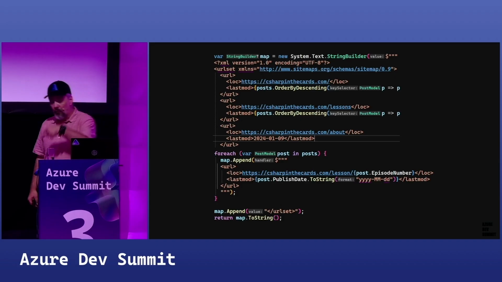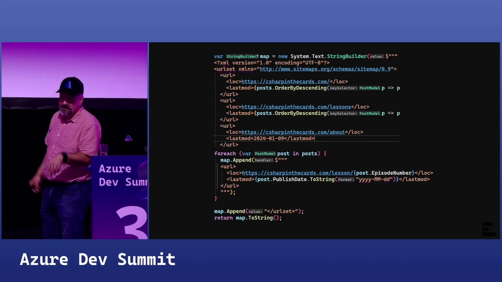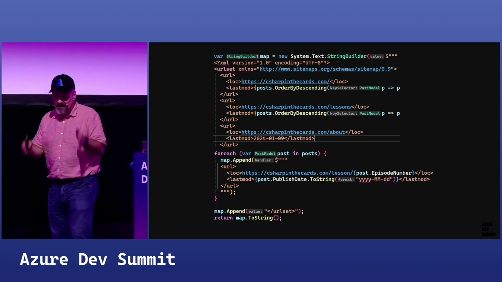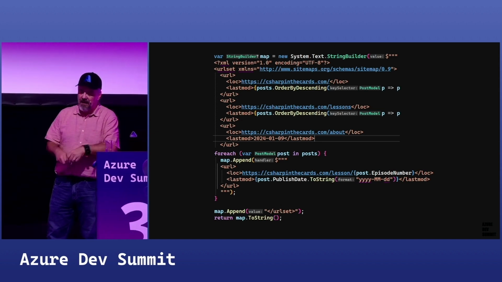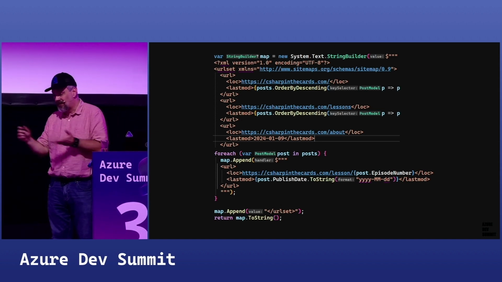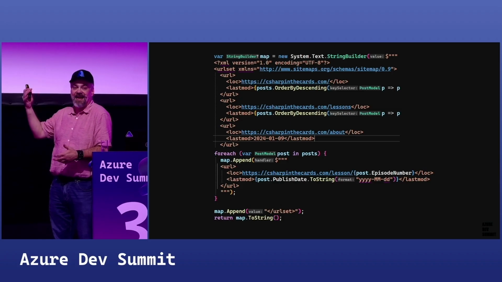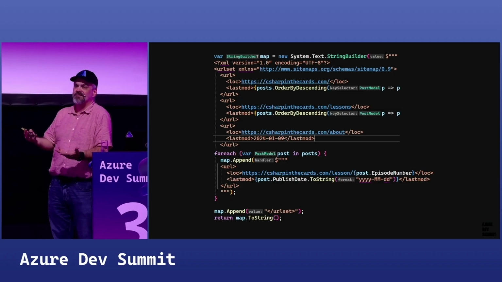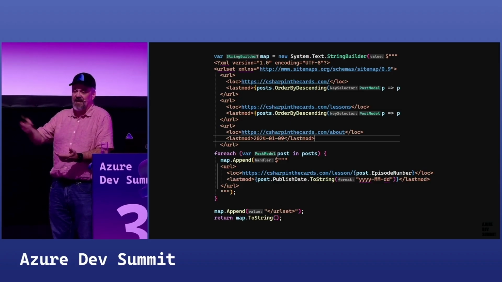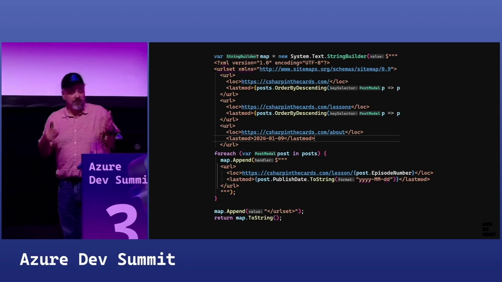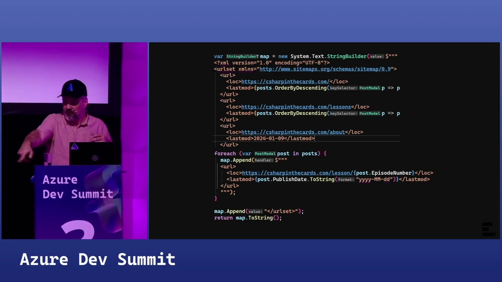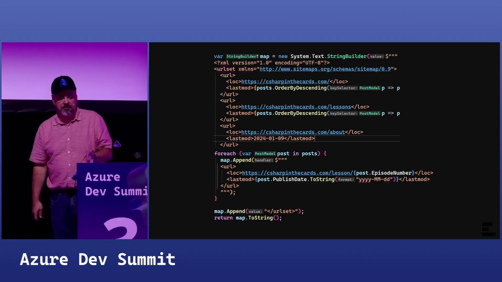I do a foreach through each one of the lessons, and I output a little block there, and I tell it, you know what, here's when it was published, and I wrap up the URL set at the end, and I return that string. And then I output cache this for like a week. And if there's a change and there's a new episode that's published, I flush the output cache. But then I'm not even executing this code at all. All right?